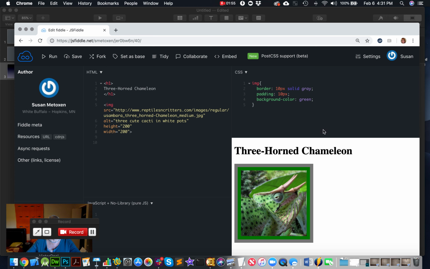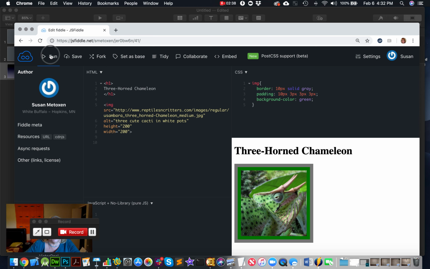Okay, so now say I want to get creative and I want to have different amounts of padding, and actually you do this a lot. So I can change the padding. Now I'm going to go kind of around the clock. First I'm going to do padding on the top, and maybe I want a lot of padding on the top, so I'll do 10 pixels on the top. But maybe on the sides I only want 3 pixels of padding. So then I would do top and then right, and then the bottom I'll do 3px too, and then the left side. It kind of goes around the clock, right?